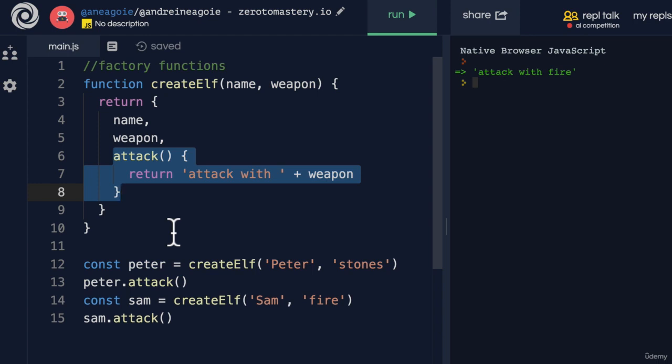Luckily for us, JavaScript has this interesting thing, right? We learned about it in the last section when we talked about prototypal inheritance. We can use that to our advantage to maybe improve this so that we share functionality across different objects. Let's get to that in the next video.